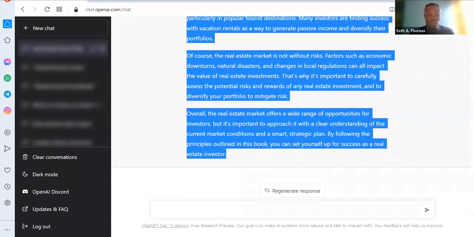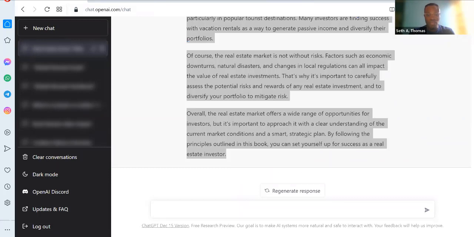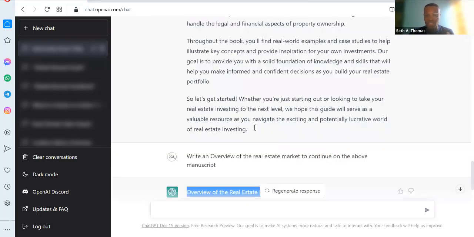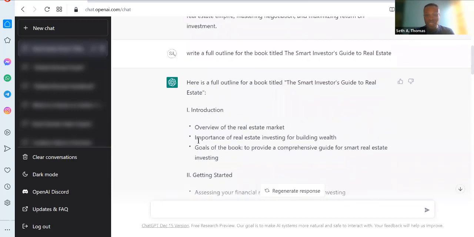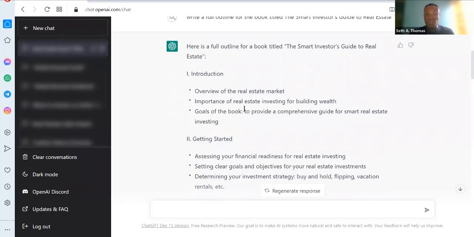I'll go back to my doc file, and then I'm going to paste what I've copied right inside. Correct? Now that you understand how to go about this, I'm going to generate the third content so that you see how it all relates to each other. The next one says importance of real estate investing for building wealth. I'm going to copy this. I'll tell it again. See what I'm doing this time.